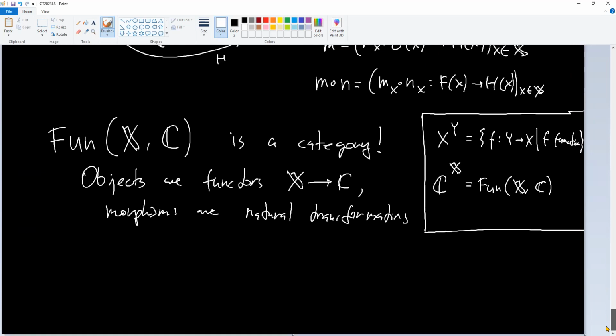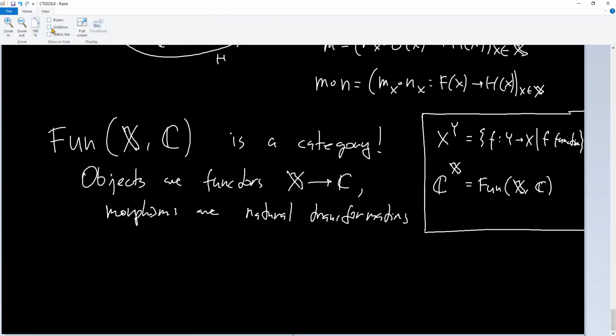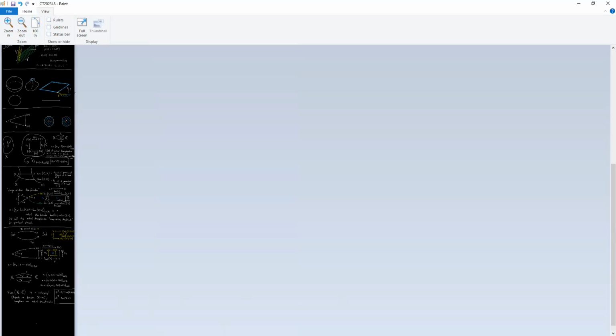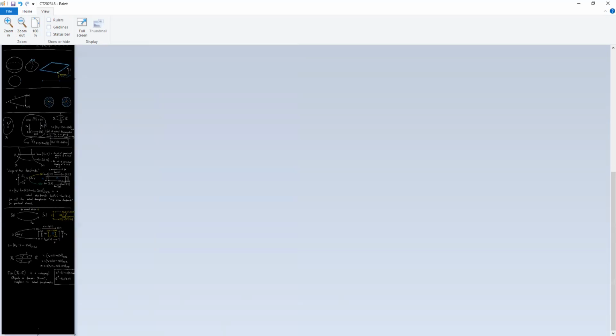In fact, just a quick synopsis of what we will do, now that we learned about exponentiation, we will see if I can make this bigger. If I can't, okay, then I'll make it bigger here. We will take a category X, right? And we will consider set to the power X up.